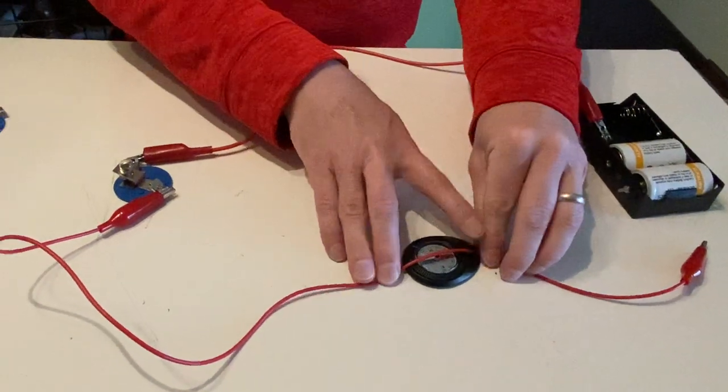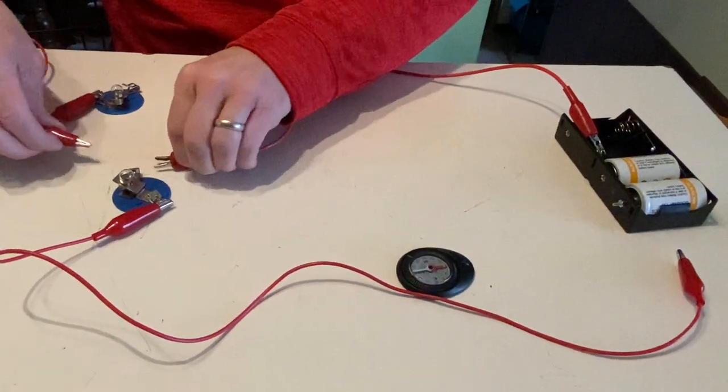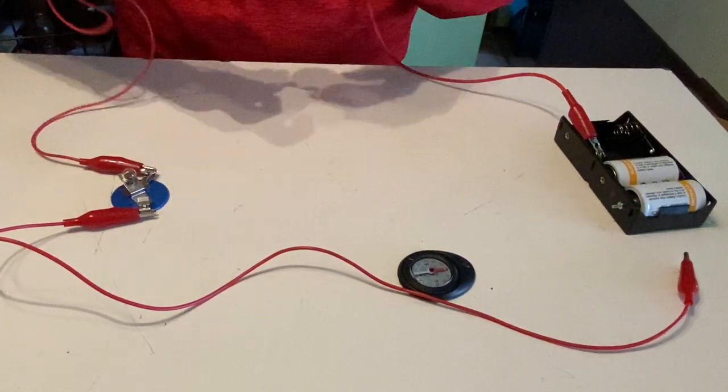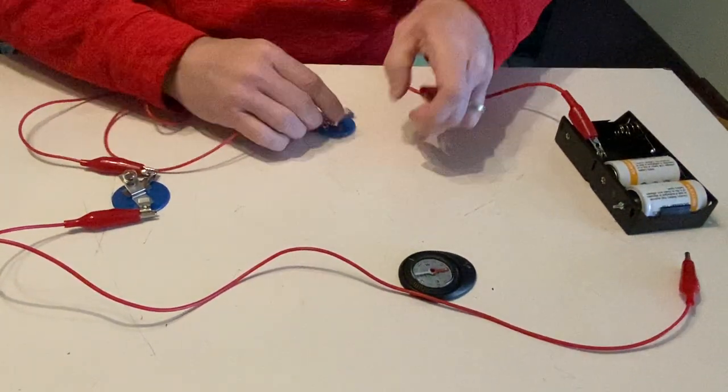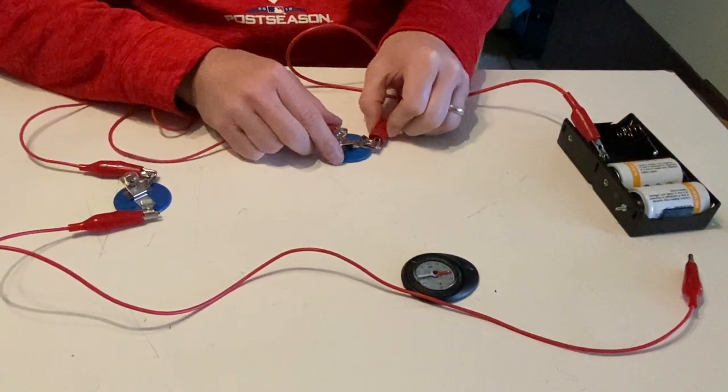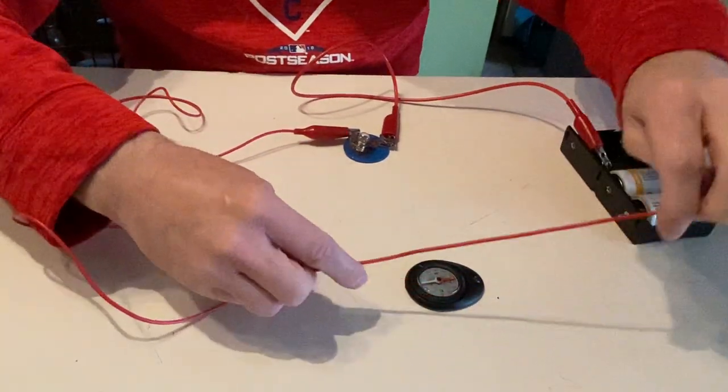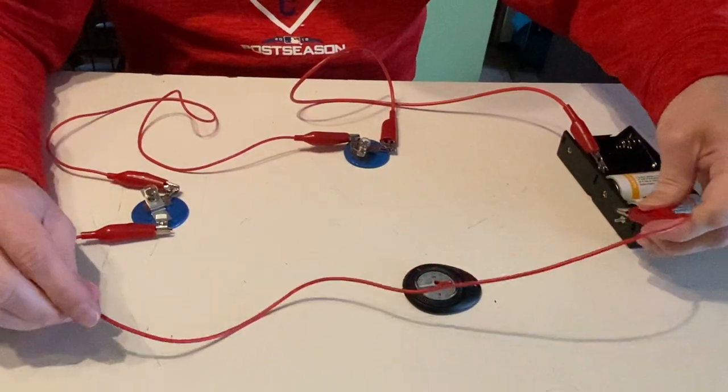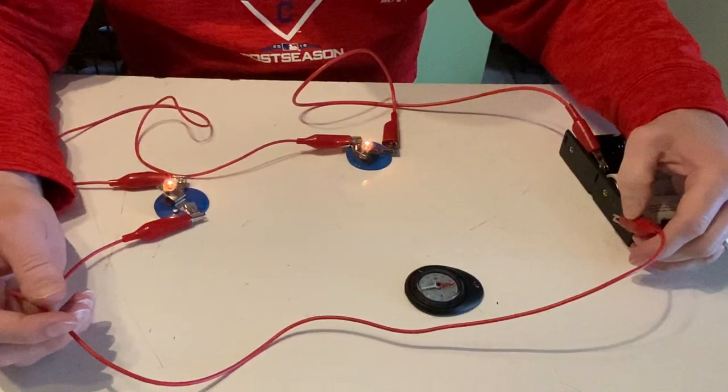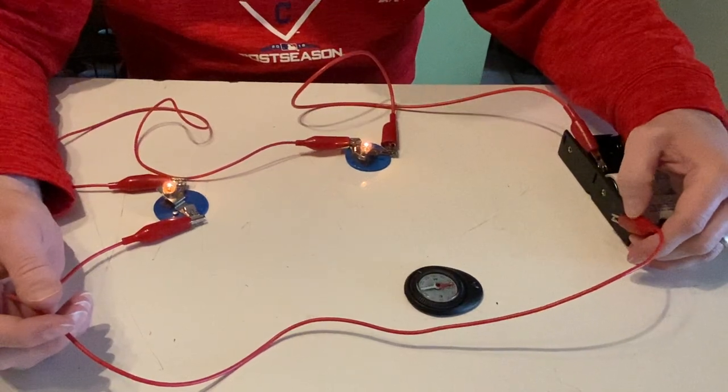Now what I'm going to do is I'm going to add in one more bulb into this circuit. So now I've got my standard two bulb circuit, except I've only got a two cell battery here instead of the usual. Just to get a quick look at the brightness of the bulbs, we can see that they are not quite as bright as they usually are with this circuit because I've got one less cell.